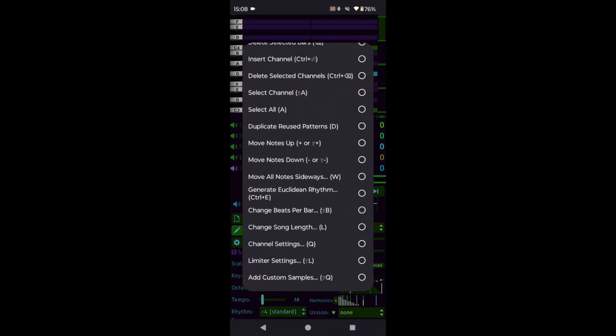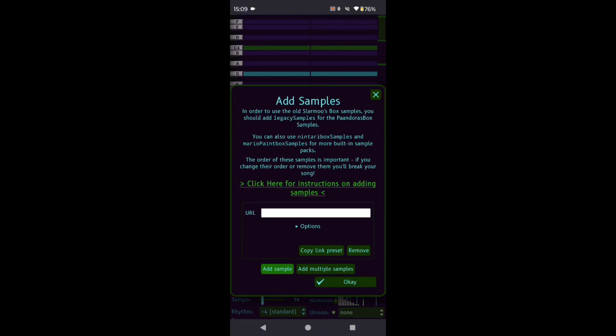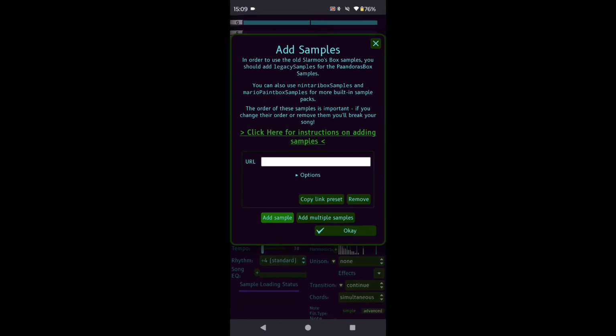You are also able to add custom samples. How this works: you are able to use either Dropbox, which I couldn't make work, or File Garden. This one I was able to make work. So basically, you create a simple account in File Garden, upload the audio to it, copy the URL to that instrument, hit add sample, and write the URL.